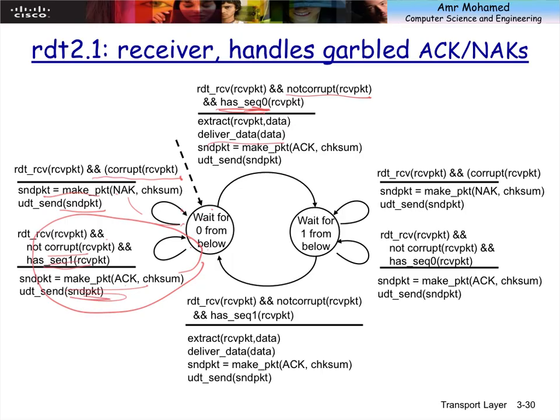I received 1. I was expecting segment 0 to arrive, but I received sequence number 1. That's not what I'm expecting. 1 has finished before, but I'm receiving 1 again. So here I will assume that the first acknowledgement that I sent was not received by the sender correctly, in which case I will send the acknowledgement again. This is the new thing that happened in that case. And I will do this as well for 0, and I will do the same for 1. Is that clear? Any questions?